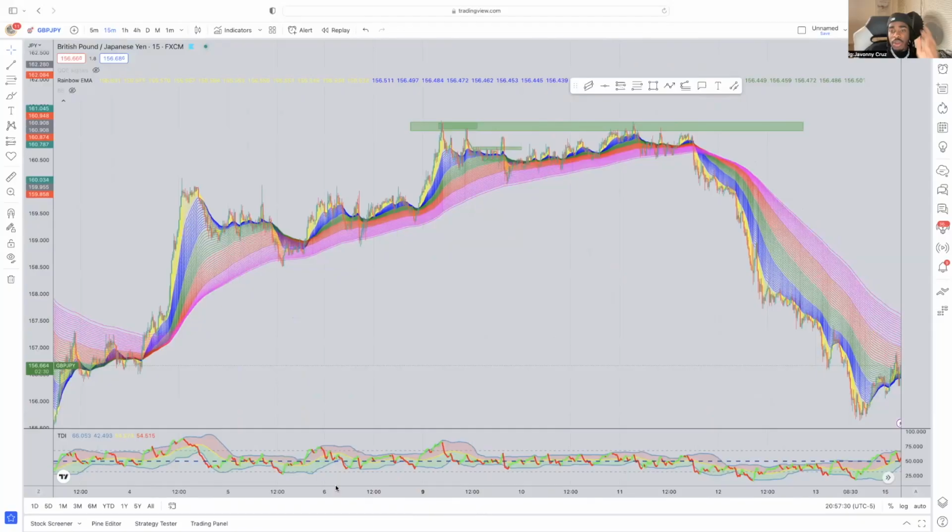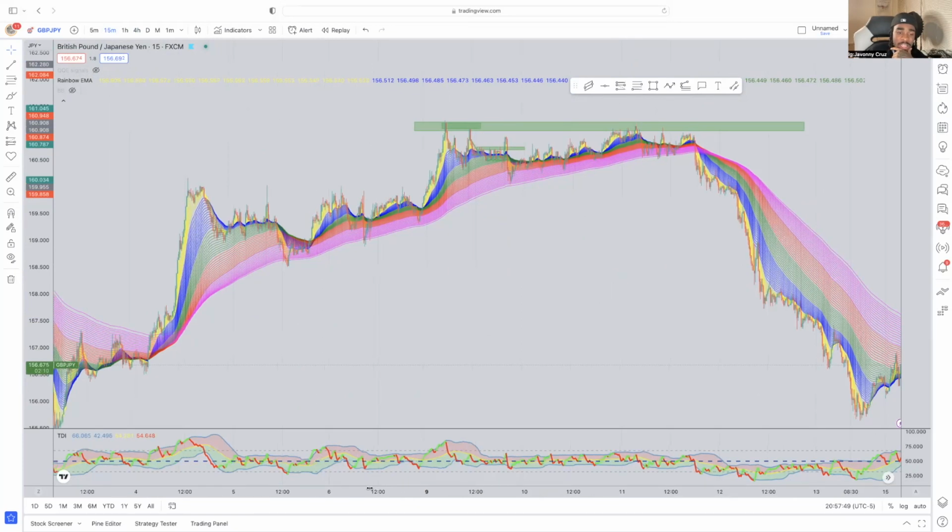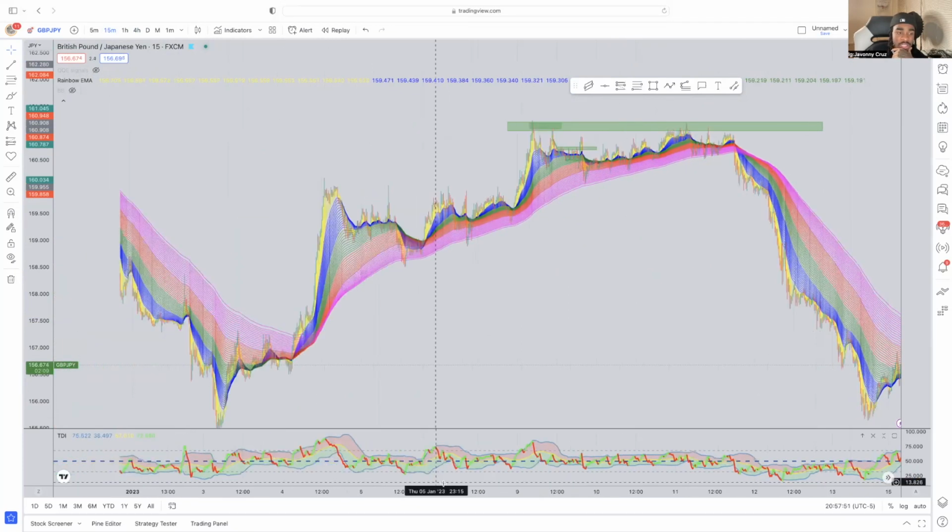Okay guys, so now I'm here to show you guys how to use the Skittles EA and what to look for in the markets when you want to turn it on. Because like I said, there are times where you do not want to have this bot on, because it's just not the best scenario to have the bot on. So I'm gonna show you guys what I look for when putting the Skittles EA on.